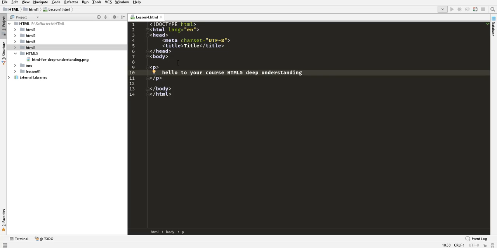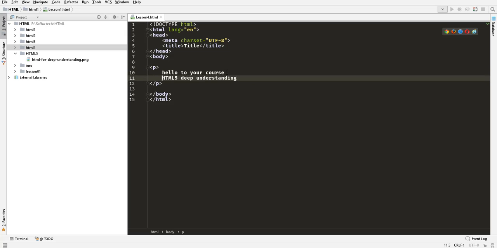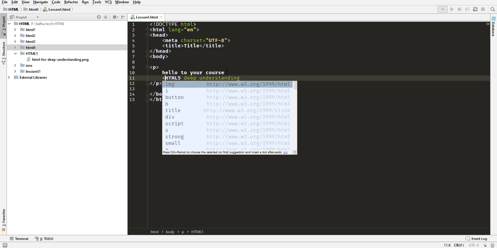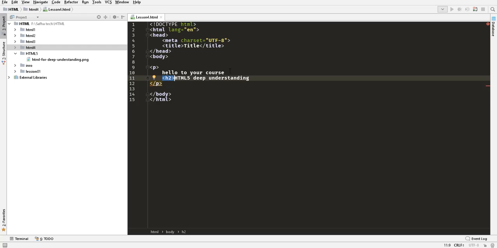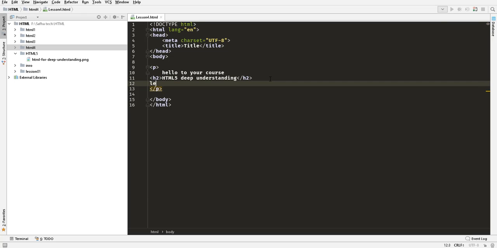But I need to add this HTML5 deep understanding in a header, so I write h2 and a closing tag and go to the end of the words that I need. So look, it will print hello to your course HTML5 deep understanding, and I will write here lesson 5. Let's save that file and see in the browser what we have.